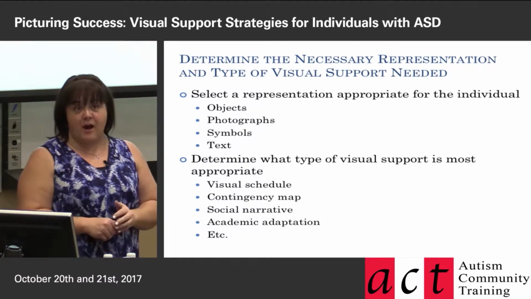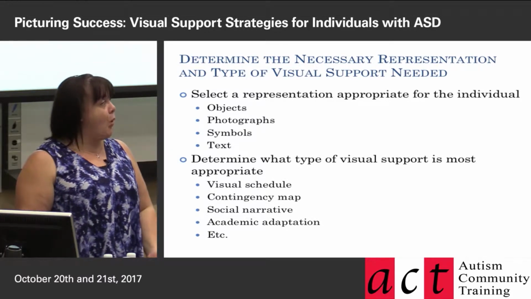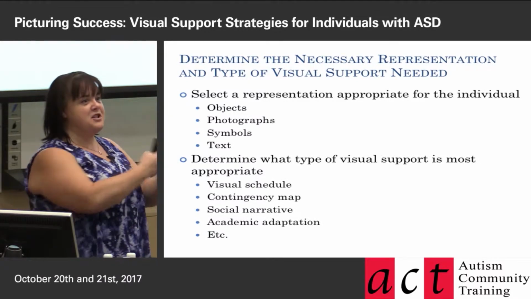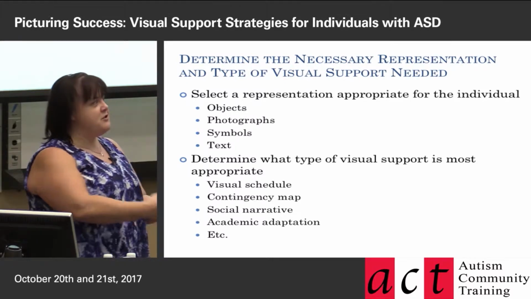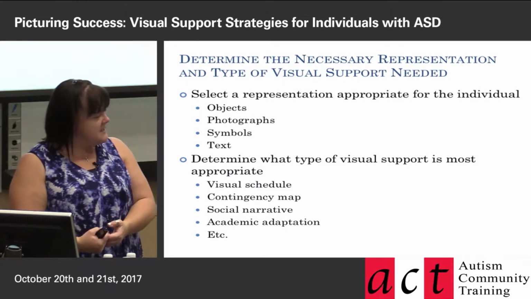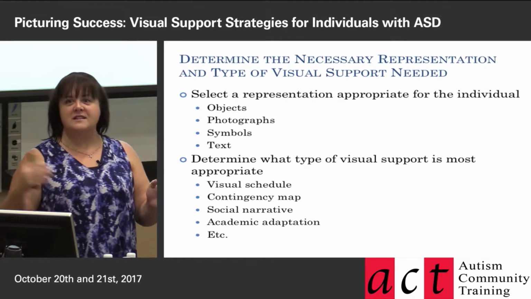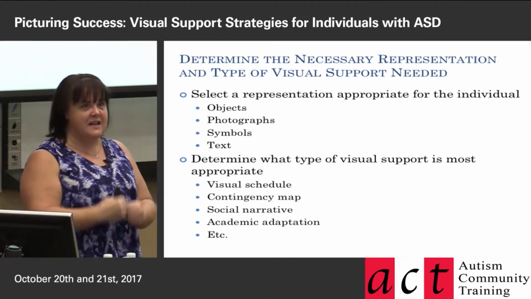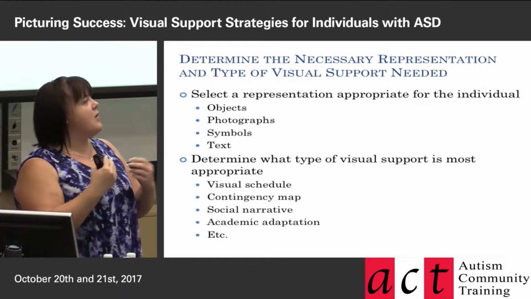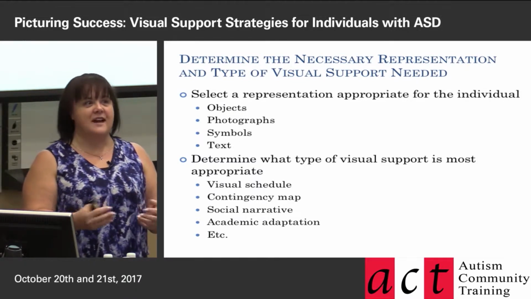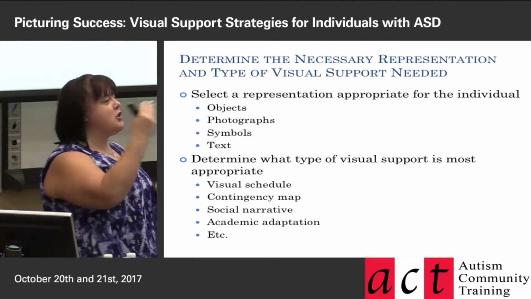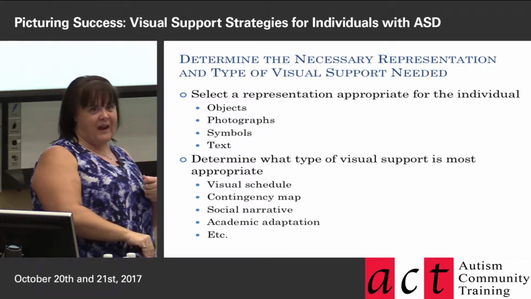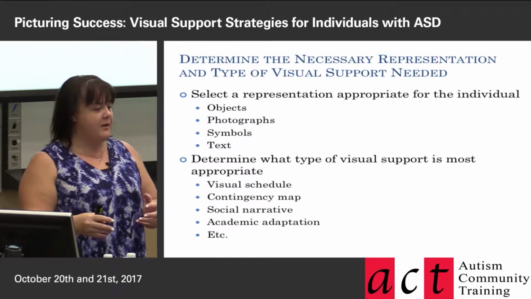Then you need to think about what kind of visual support will help you meet your purpose. Do you need a visual schedule? Is this about transitioning from one task to another? Is this about learning the little steps of a single task? Do I need to help an individual understand the consequences for a good behavior versus a not so good behavior? Do I need a contingency map?